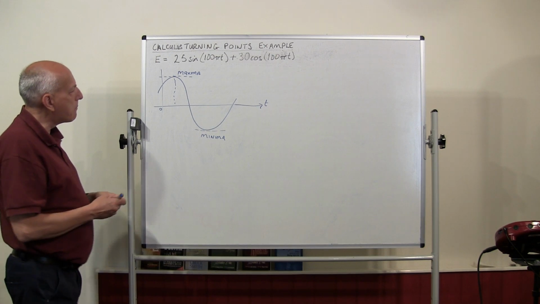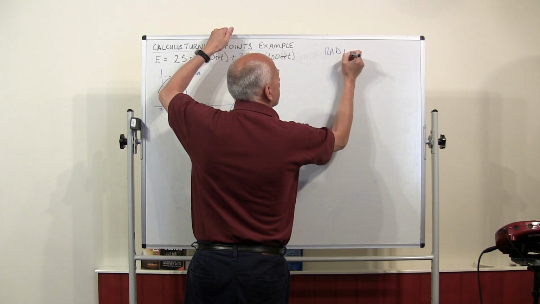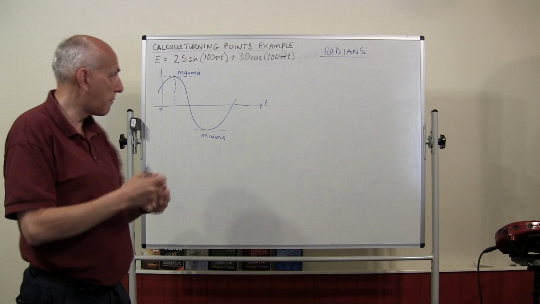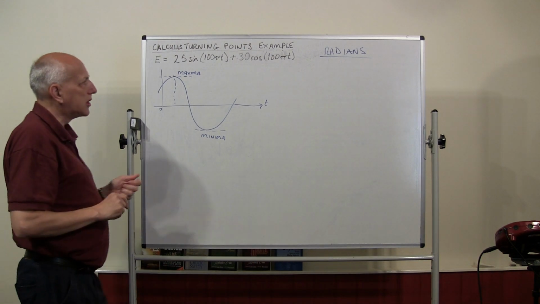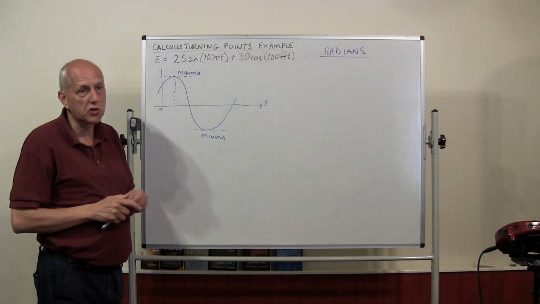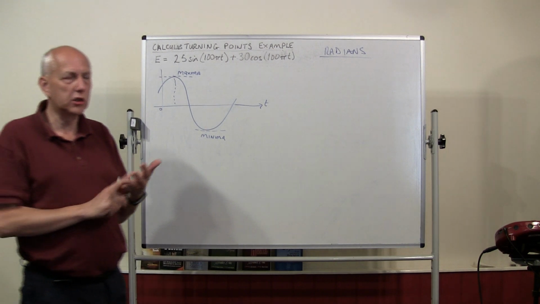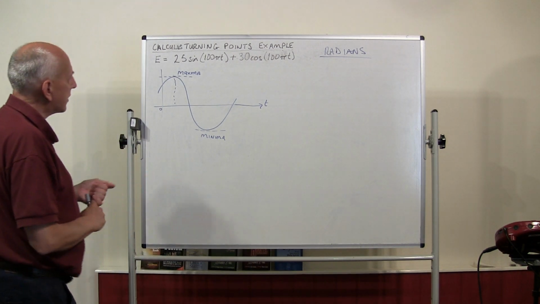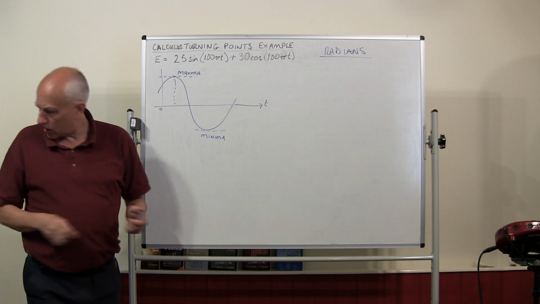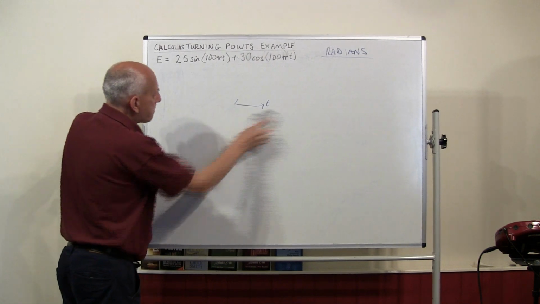Okay, and the thing to remember as well is make sure your calculator is in radians. So I'm going to stick that up there as a reminder. That's an important thing, make sure your calculator or whatever you're doing the calculations in is working in radians. If you're using Excel or Wolfram Alpha, for example, it will actually do it by default in radians. Okay, so with no more messing about, let's get on with it.